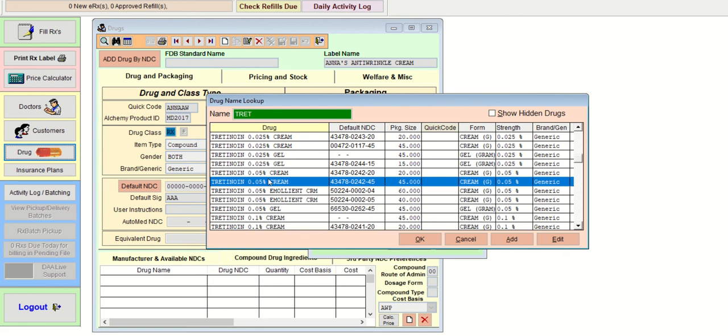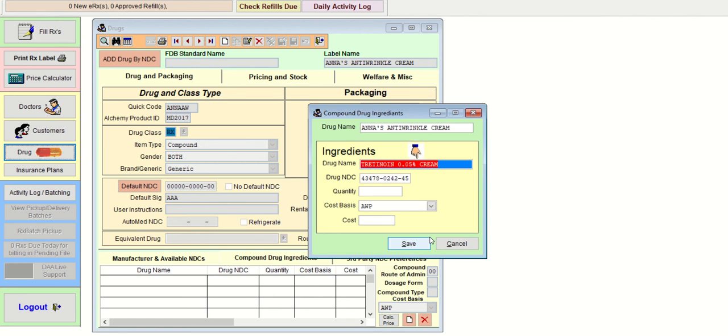So make sure the name matches, the package size matches, and the strength. So we got tretinoin, 45-gram package, cream, 0.05%. So all criteria are matching. So that's step 18. Once you find the correct one, go ahead and click OK.